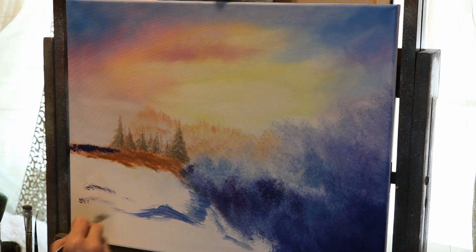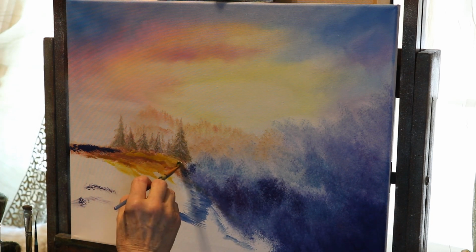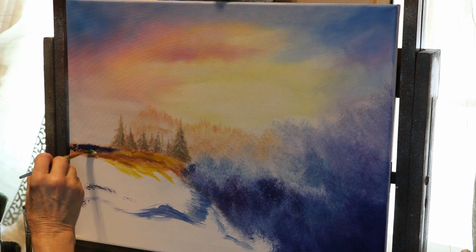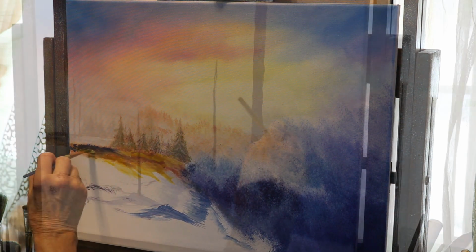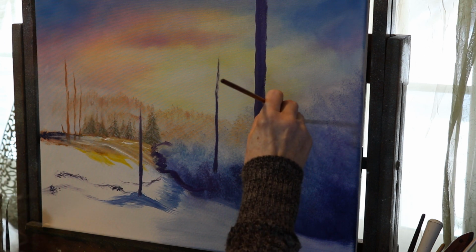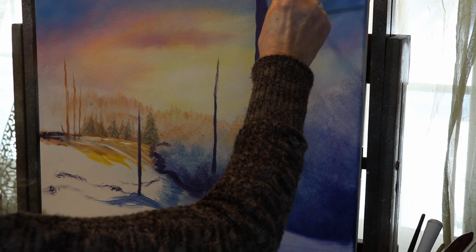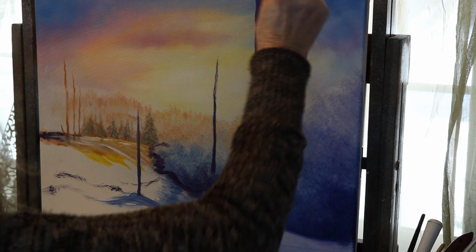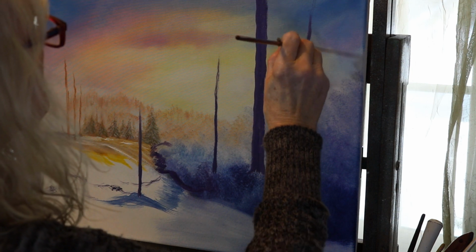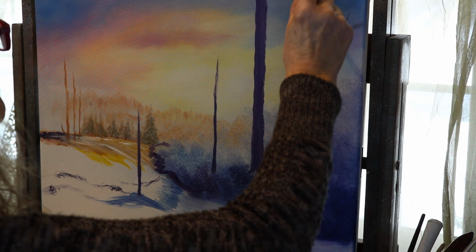Now adding some yellow under those trees, cad yellow. The sun is hitting that pretty good, so making that area pretty bright. Now I'm adding in some big trees, and I've got a dark violet with some phthalo blue in it. I'm just making them really dark. A couple of big ones, a couple of smaller ones.